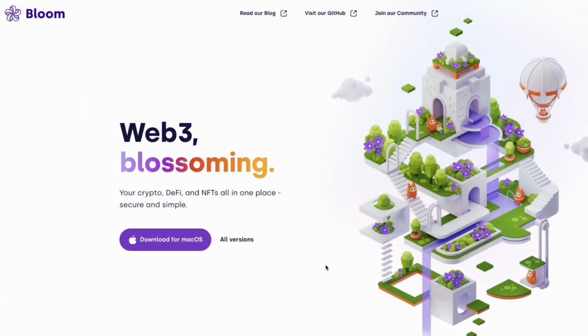Bloom is a wallet developed by the core team who brought us Firefly. This core team has spun out into their own for-profit firm, and it's their ambition to create a modular cross-chain wallet, starting with Shimmer and the Shimmer EVM. Today we're going to take a look at what this wallet feels like. We're going to go in fresh, guys, because I've never used it before.